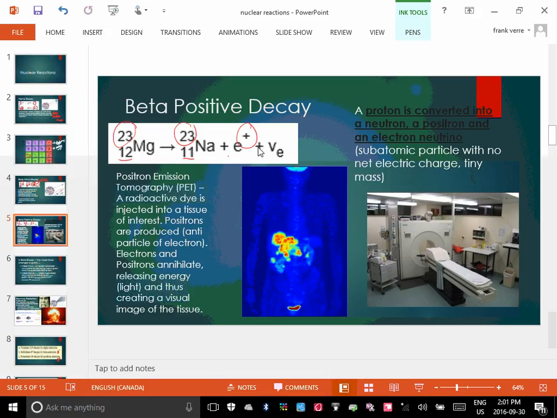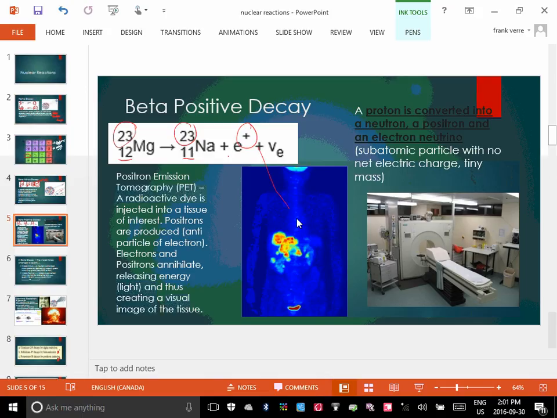So what happens in the beta positive decay is a proton gets changed into a neutron. So the weak force changes the nature of either a neutron or a proton. We talked about an example: a PET scanner uses positrons. When they get released, they collide with electrons, they annihilate each other, and they release energy. You can track that and do medical imaging with this.